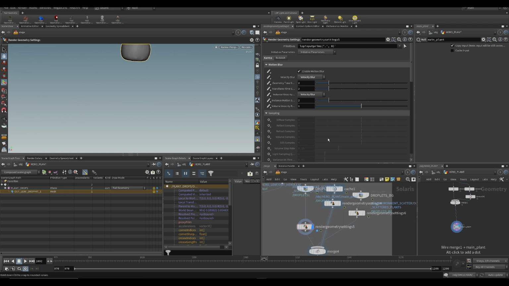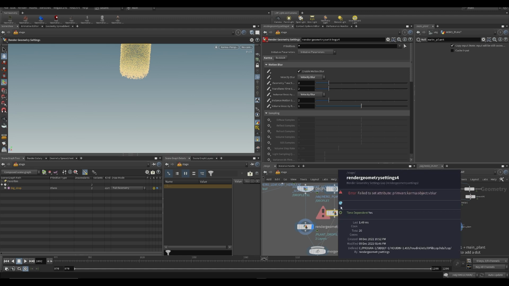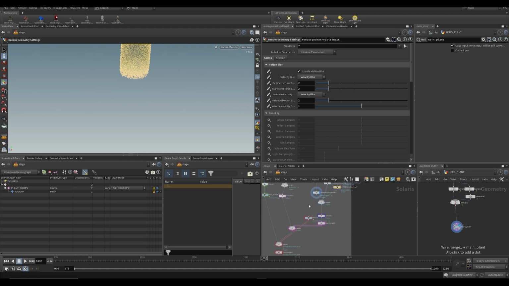All right, so I have discovered the issue. Sometimes this LOP input prims here doesn't apply to the entire thing. Again, I'm not sure if that's a bug or a feature. If we put star, now it works. So I don't understand why sometimes that just doesn't work. You would imagine that LOP input prims 0 will work on the entire hierarchy, but it doesn't. All right, so on this one it did work. On that one, let's put it to star. All right.